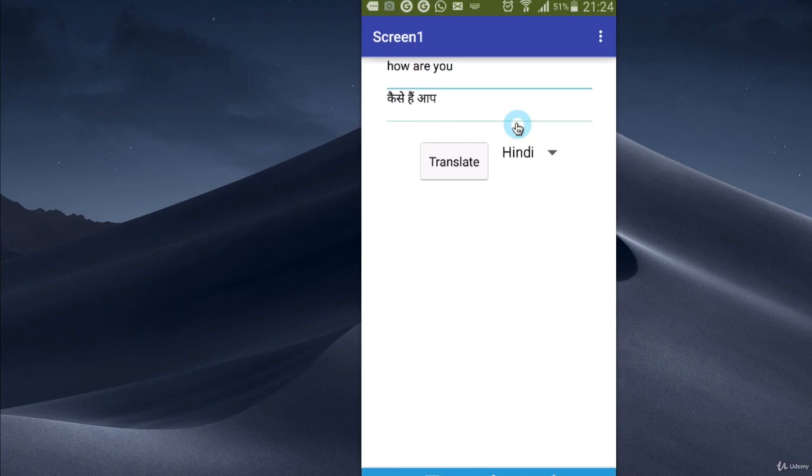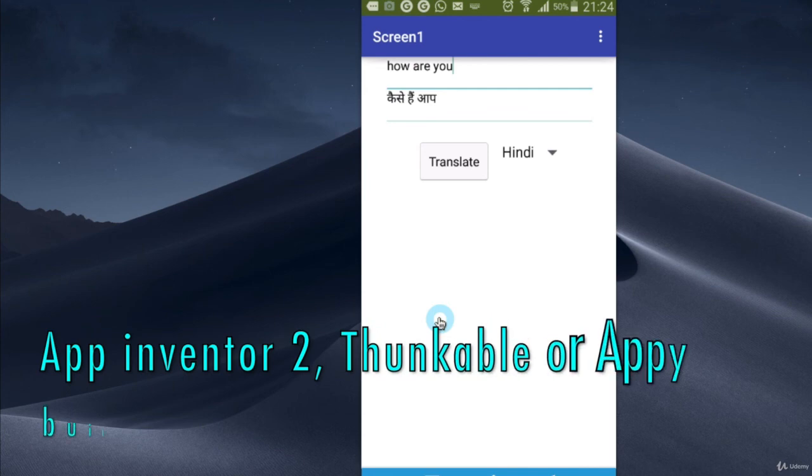So beautiful, guys. We have created an amazing translator app only by using a few blocks. So this is a great achievement for me and even for you. So share your achievement with others. Do share it with your family, friends, and get feedback. And don't stop right at this point of time. There is a lot more to learn about Thunkable. So just find the resources where you can learn about Thunkable.